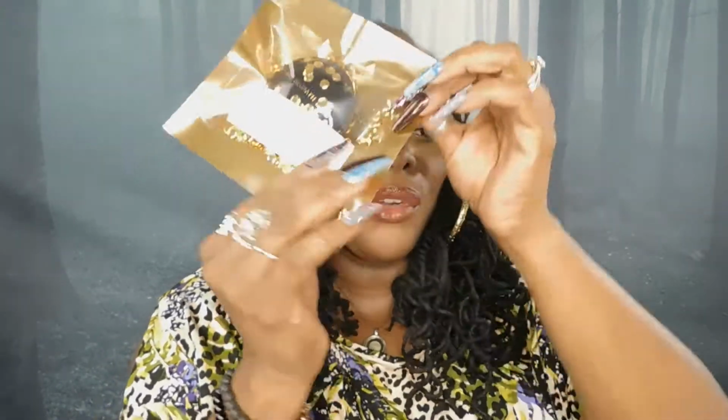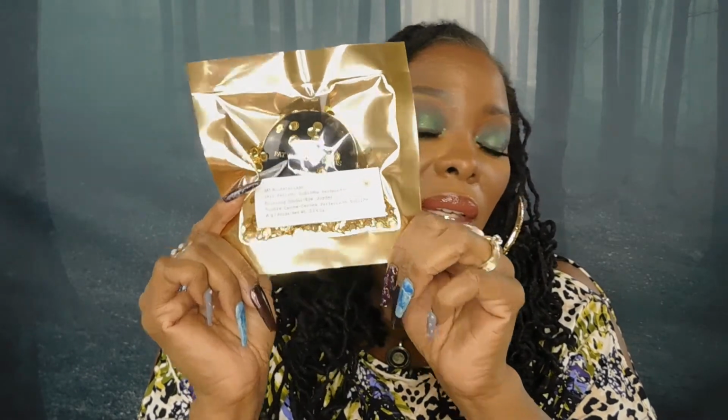And next I picked up the Pat McGrath Labs Skin Fetish Sublime Perfection Blurring Under Eye Powder. And it comes in, I'm not going to open all this up because I don't want these to be everywhere. But I heard so much about this powder, like, you know, way before I came back to YouTube. And everybody was, you know, talking about how great it is and how perfectly blurred your under eye looks. And it doesn't take a whole lot, and it just plays well with concealers. And I wanted to pick it up and see what it was like for myself. Let's see, I think that's a free gift.